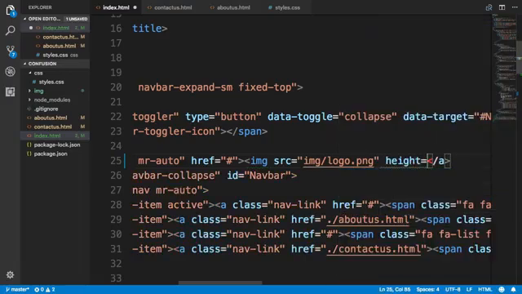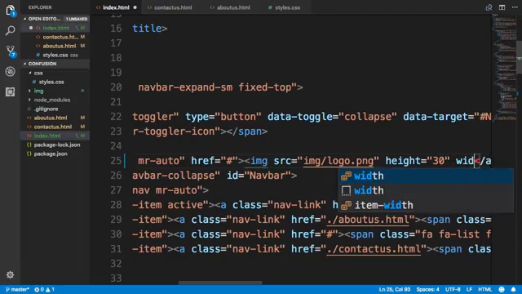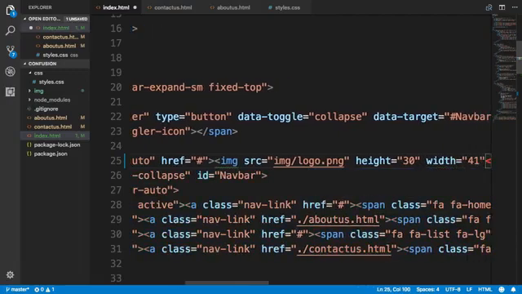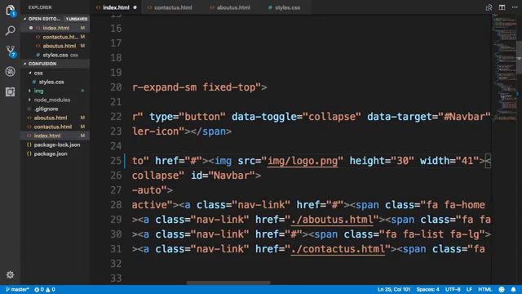In addition, I'm going to specify a height attribute of 30 and a width attribute of 41 to this logo. This size is apt for the navbar brand there. So let's save the changes.